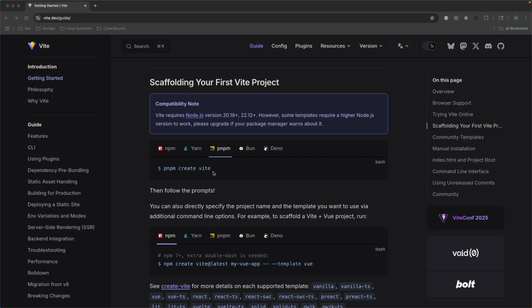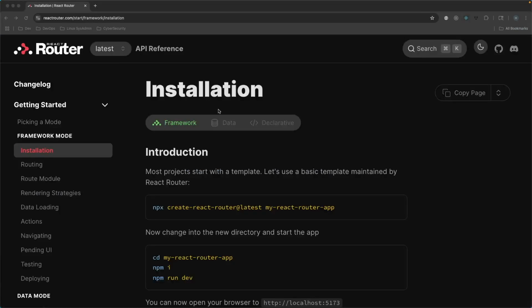And then as part of that process, you selected React Router for your application. This error could occur in either framework mode or data mode in React Router.